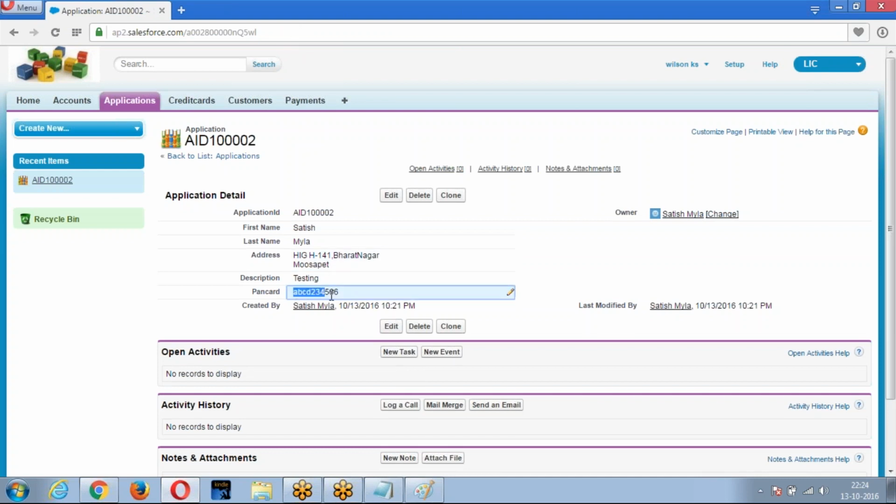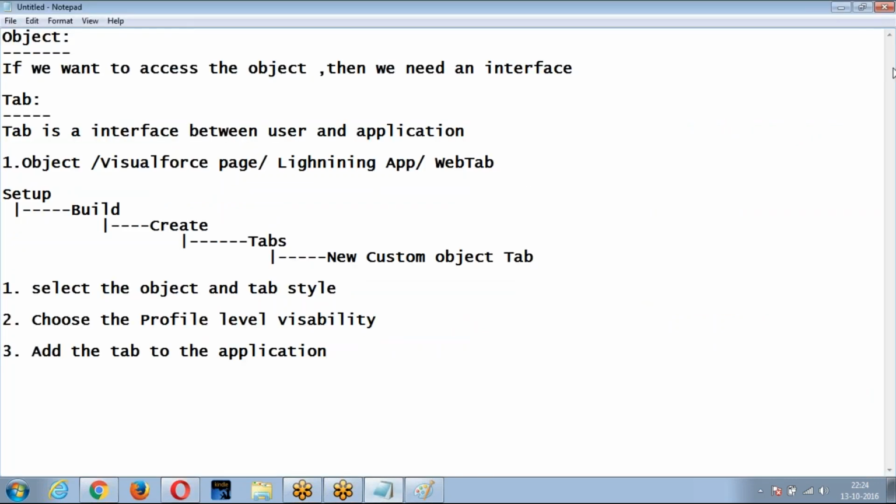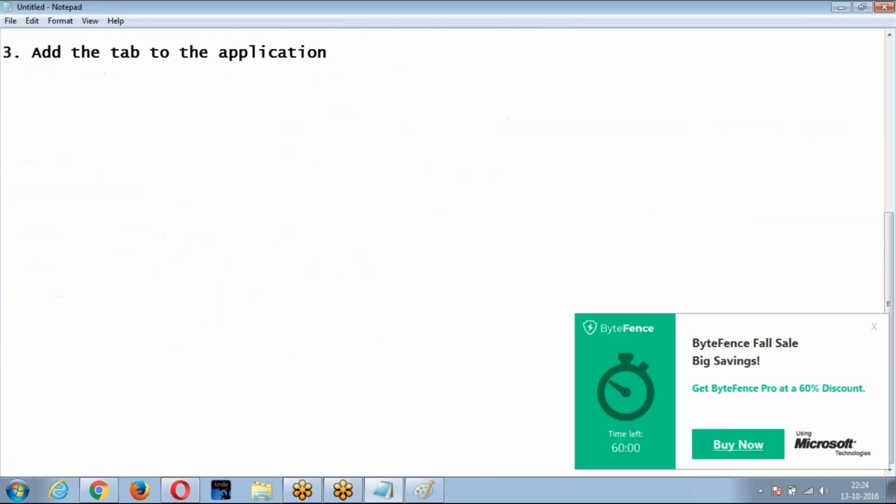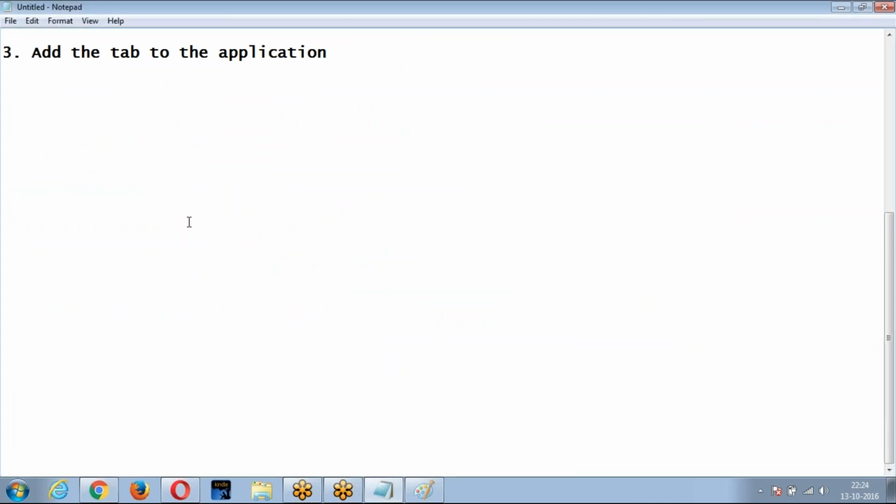Look at this. So let me give the points here. When you say text encrypted fields, the data will be encrypted and saved to the database.